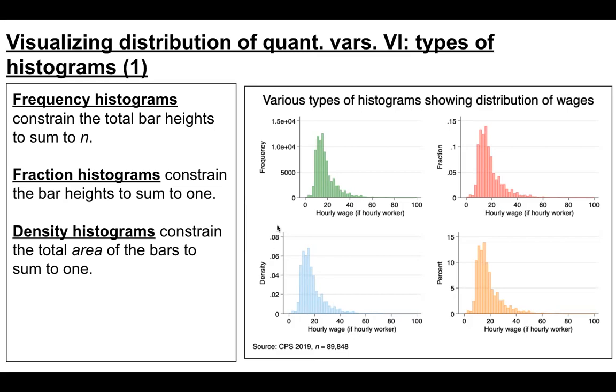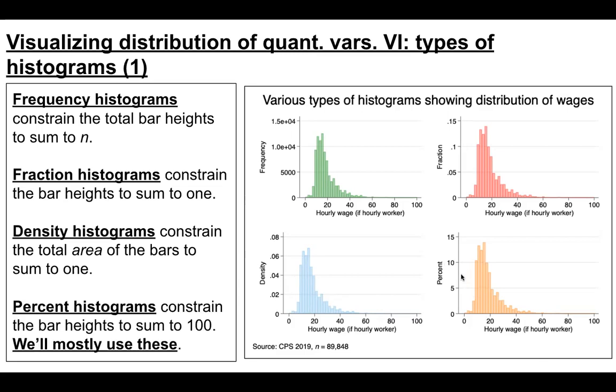I'm personally not a giant fan of these because this is not actually a smooth curve. It's a histogram. It's basically a discrete function here. So this scaling here doesn't really change a lot, and it makes it more confusing, I think, for most people. So I would recommend, best of all, the percent histogram, because most people find percents more intuitive than fractions, raw frequencies, or densities. We'll mostly use these ones here.